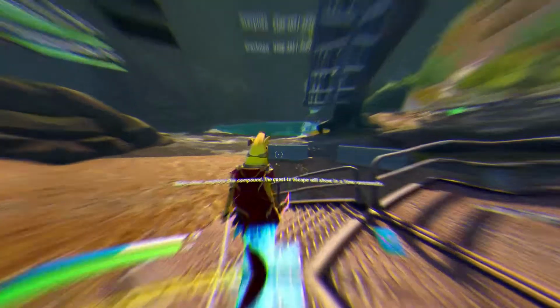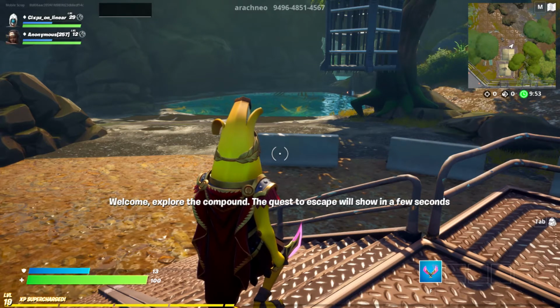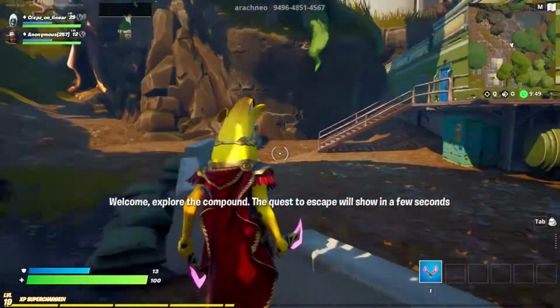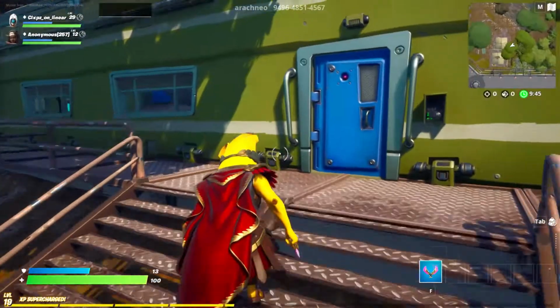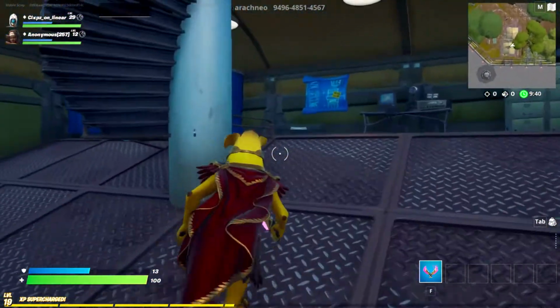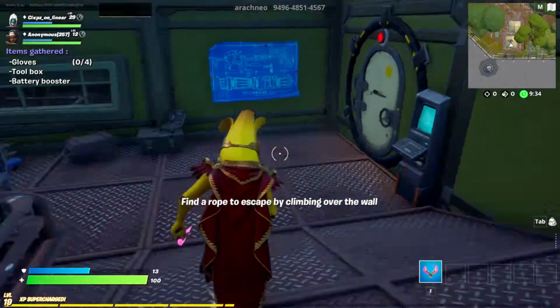Welcome, explore the compound. The quest to escape will show in a few seconds. So this game mode is basically like another game that I've seen before, where one person is the predator and the others must escape the place. So there is a squad of four, and then there's a predator. There's four people in my team.